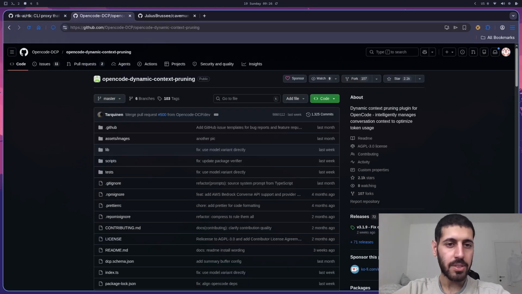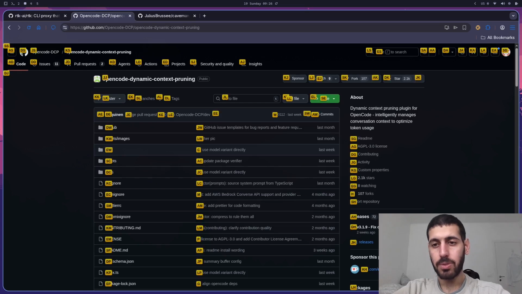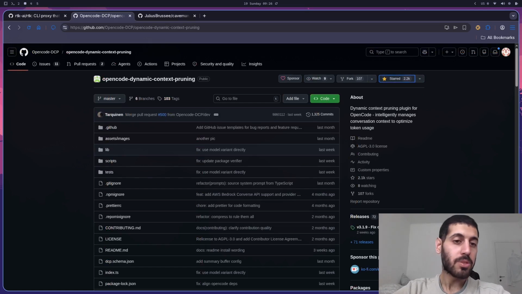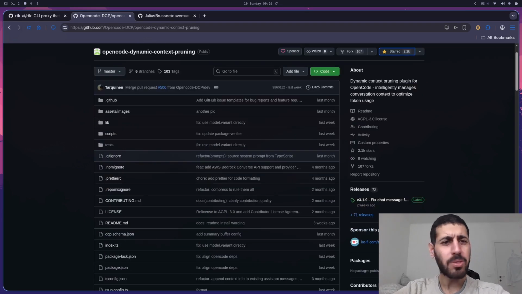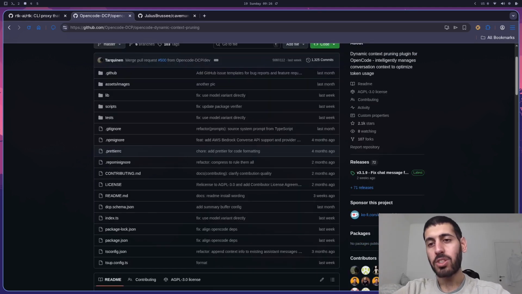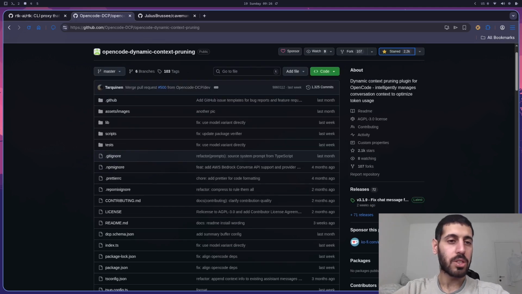Next, DCP, which is mostly for OpenCode. I'm sure there is something pretty identical for it somewhere else, but for now we're talking about the OpenCode variation of it, which is dynamic context pruning. It gives your agent a tool that it can call to compact itself.